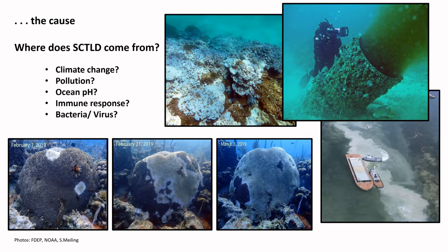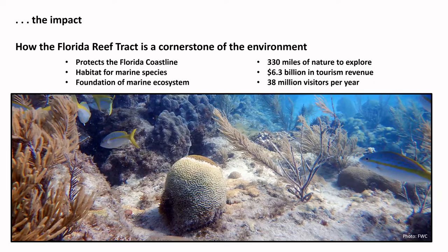There's a lot going on out in the ocean environment. I'm sure you all hear about it pretty routinely. There's climate change possibilities, there's pH levels in the ocean that are changing slowly over time, carbon dioxide levels that are going up in the ocean environment, pollution, any number of things like that can affect the resistance of the coral. So that disease, which may have been latent, not impacting anything for decades, once the resistance level is down on the corals, now it can take a foothold, and the coral can't affect any type of resistance for this disease.